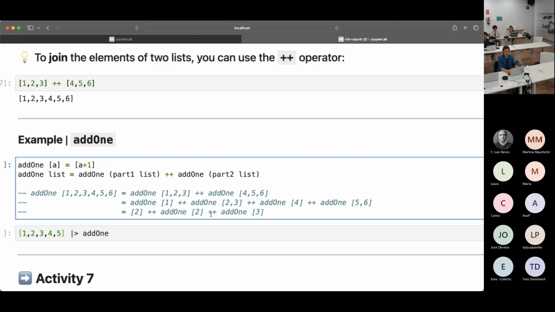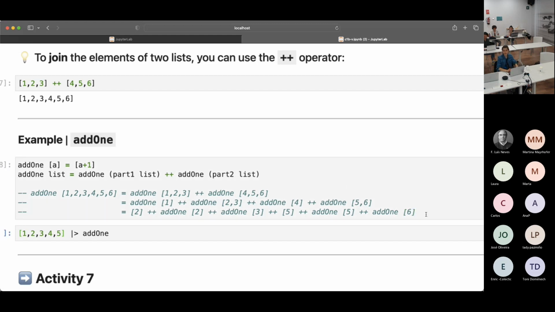Okay, and now he knows this. So what is this? It has only one element, so 4 plus 1 is 5. So it's going to be list with just 5. And then we need to split this. So it's going to be add 1, 5, plus, add 1, 6.